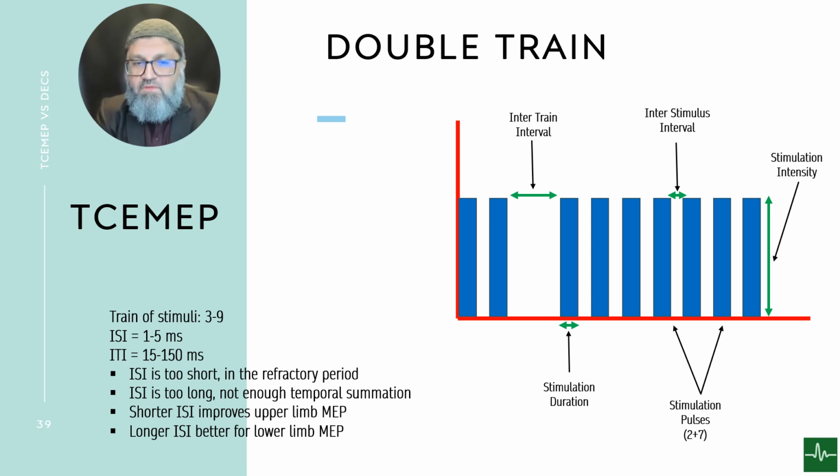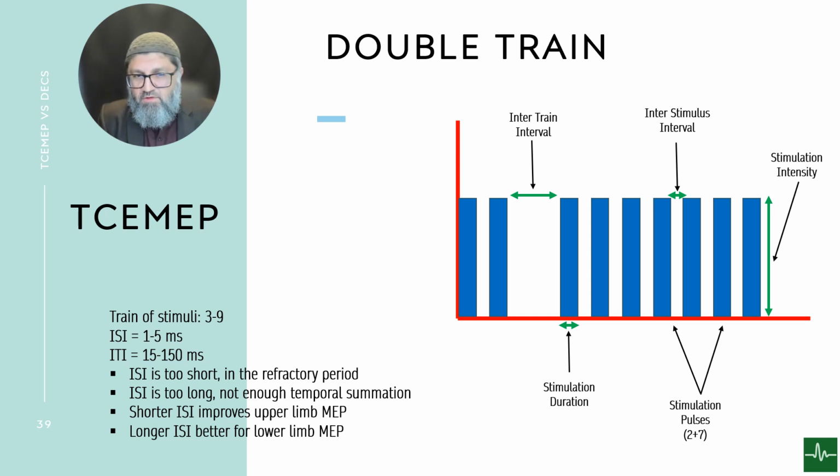Double train stimulation is another type of stimulation where we can stimulate two trains, and the first train causes the activation of the motor fibers, and the second train causes relay. So when you're doing double train stimulation, we are doing two successive trains. The total stimulation in both trains cannot be more than 9 milliseconds. So you can use a combination of different ones up to 9. You can do 4 plus 4, you can do 2 plus 7, you can do 2 plus 6. You cannot do 5 plus 5 because that's 10.